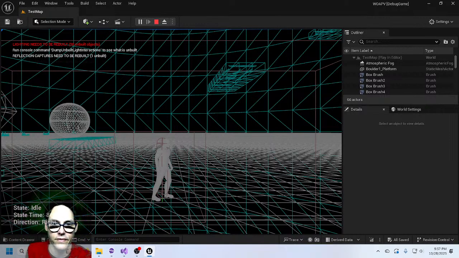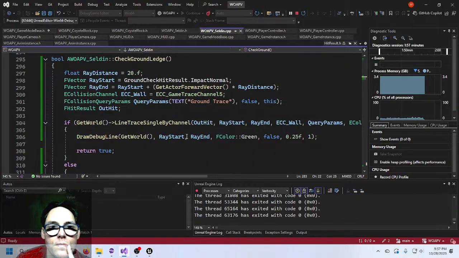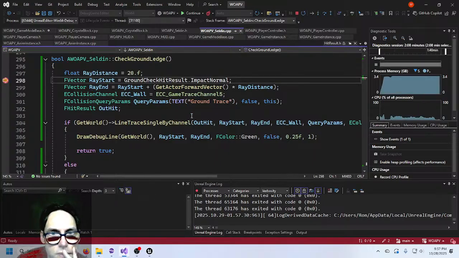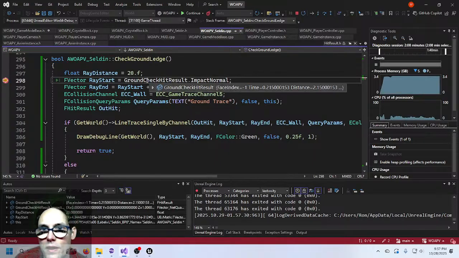Alright, so why is this thing not going forward? Let's double check my thought process here. We'll just flag this and see what happens. Ground check. Hit result.